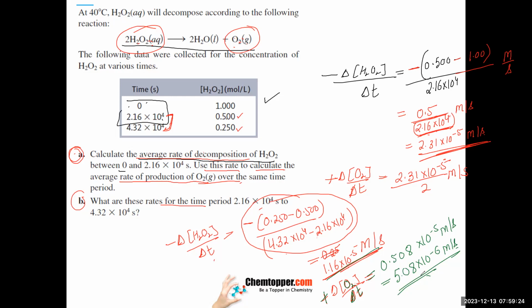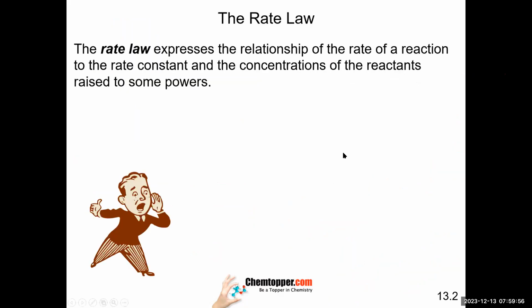So this is another type of question, but these are the questions which are based on calculation of the average rate of the reactions. So we have done one category of this chapter, this unit, kinetics, meaning of the rates. That rate is decrease in concentration of the reactant, increase in concentration of the product, and how they are related to each other. What's the meaning of average rate, and what's the meaning of instantaneous rate? Now I'm coming to the next part. The next part is rate law.